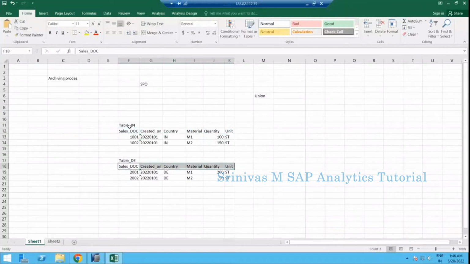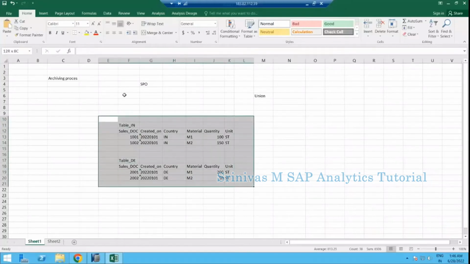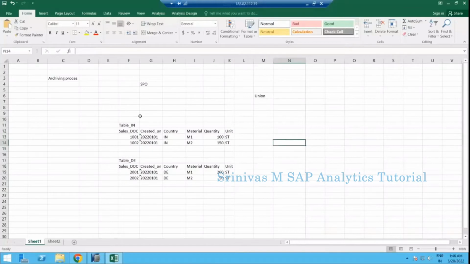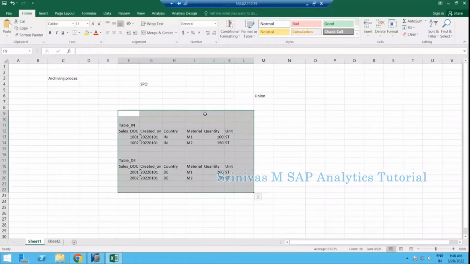In my first table I am storing all the data related to the country India. In my second table I am storing data related to a different country, Germany. Now I am combining these two data sets to create my sales report, because we create one report which works for all countries, but based upon the selection, data comes from the corresponding country.